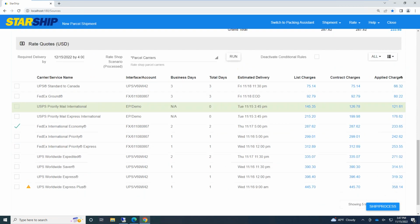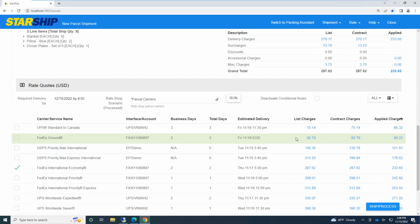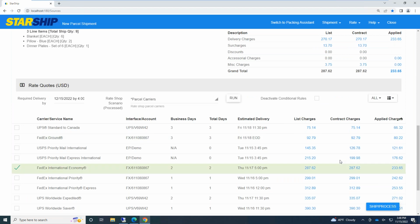After that, you can scroll down here, and this is where you're going to see that live rate shopping that I was talking about earlier. So pinging carriers, returning things like business days, total days, ETAs. Here's published list rates, contract rates. That's your live contract rate. And then the applied charge in Starship terms is usually what we write back into Sage 100 as what you want to charge the customer. We can also do write back rules. So maybe the order's coming from a website, you already charged them, and we can tell Starship in those scenarios, do not override that freight amount in the Sage freight field. That's what they're charging the customer. Okay? And applied charges can also include plus or minus freight rules.